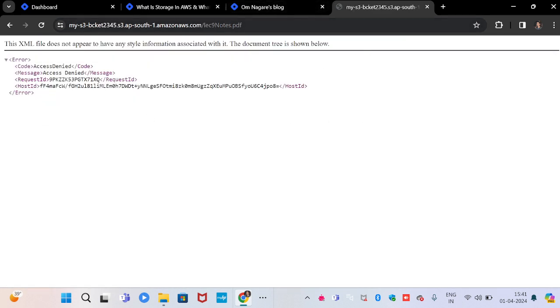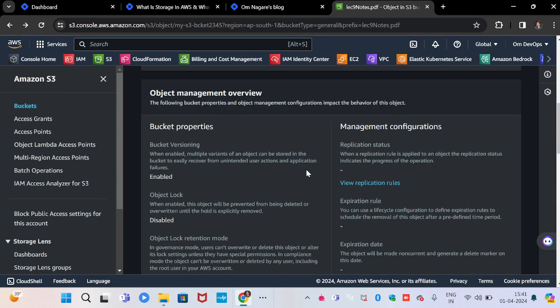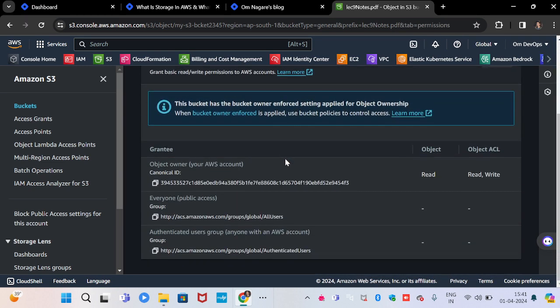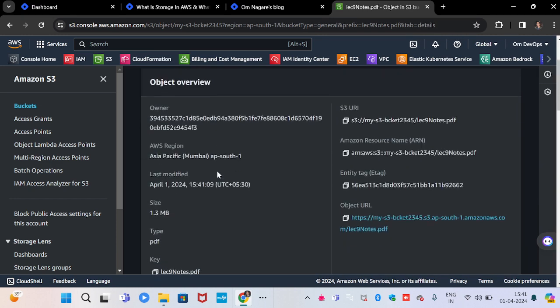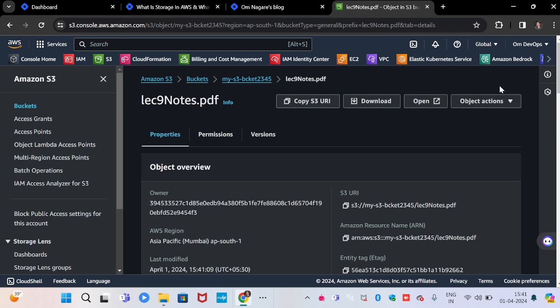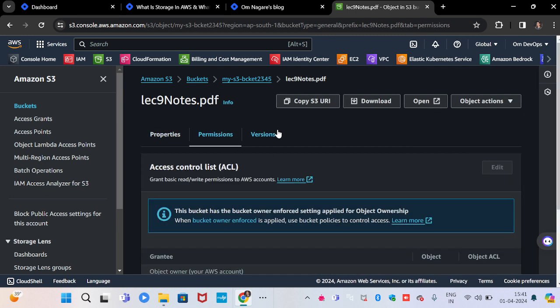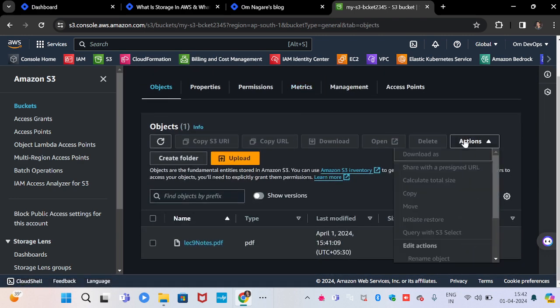What it says is that you don't have access to it, because we haven't provided any public access to this S3 bucket. So what you have to do here is enable the permissions, meaning ACL, or you can directly edit the bucket policy.